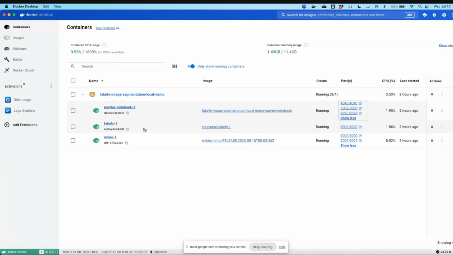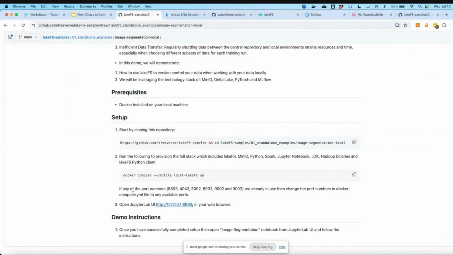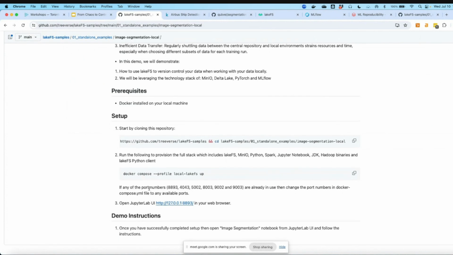We have a commercial offering also, but for this workshop, I'm using the open source version. Plus MinIO, as I mentioned, the object store I'm going to use for this workshop. If you have any conflict with the port numbers, you can change them in the Docker compose file.